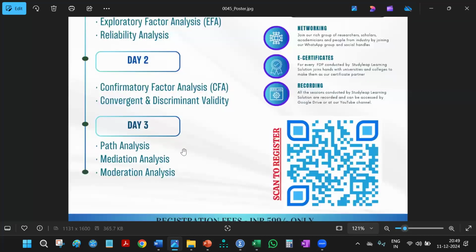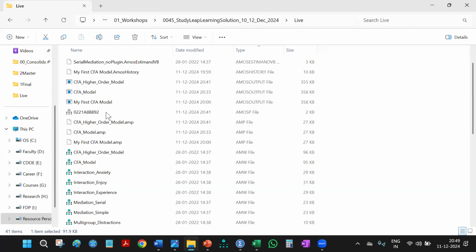Okay. Now I'm moving to path analysis since I have 10 minutes of time, so I can talk about the path analysis. Path analysis is nothing but hypothesis testing. The same model, I'm going to change the structural model. So far I have done the measurement model. Factor analysis I've run. These are measurement models. Now I'm moving from the measurement model to the structural model.